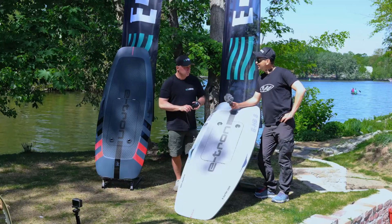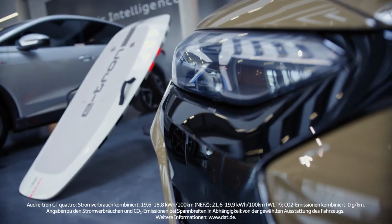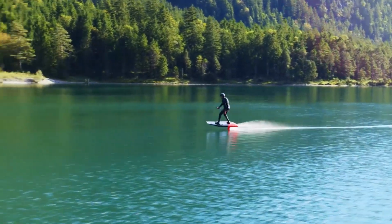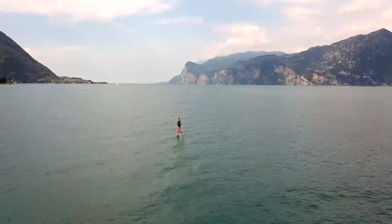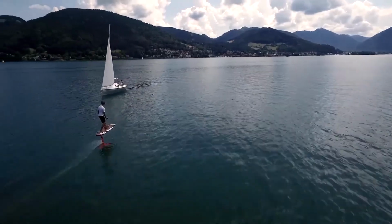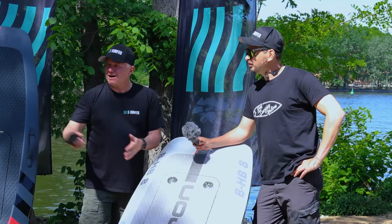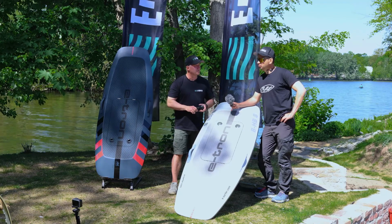I think they took the time. You know, I think Audi wants to make sure that if they bring something with their name on it, it has to be proper and work and be good quality. And yeah, I'm very excited. I've been riding it since I did test rides earlier, 3 years ago. But I mean, this year I maybe used it about 10 times, and it's really a lot of fun. I think you will enjoy it. I'm really looking forward because you are a different rider than me. You are riding waves with folding props. I'm more the freshwater guy here.